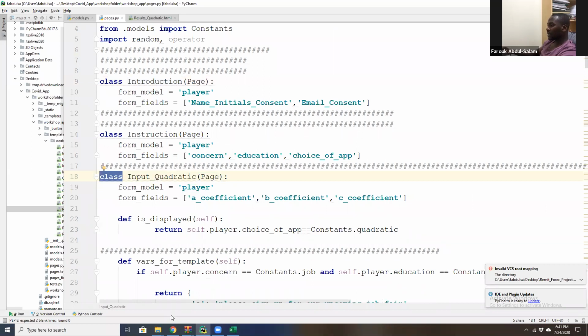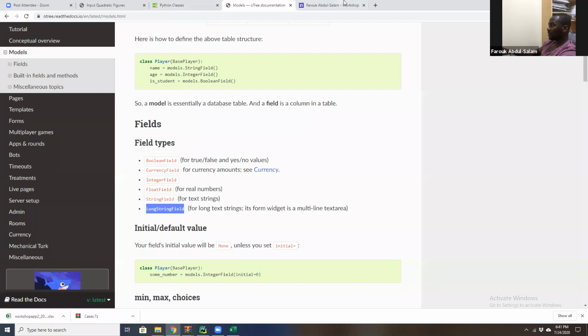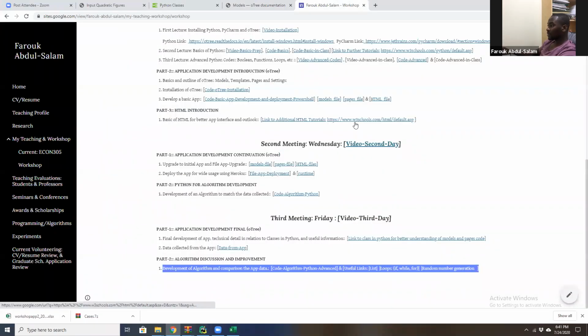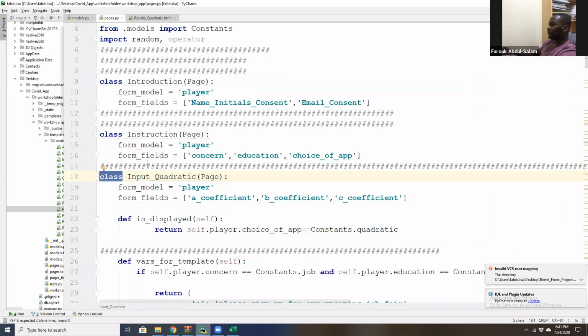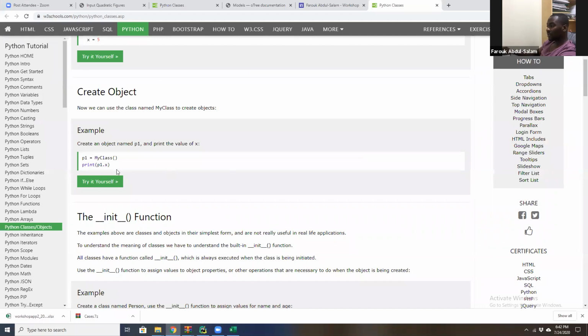For you to understand class, I posted on my website, I think on Wednesday, how to understand class and how to make sense of it. So you can just go to my website and click on class. It's just the same, very simple idea. If you know what a function is, if you know what an attribute is, if you know what an input is, which is the same as attributes here, then it's easy for us to work with. So whenever you come to your pages and you see class, don't be confused by it. Just think about it in the form of a function and read this link, more about classes, and you should be fine.